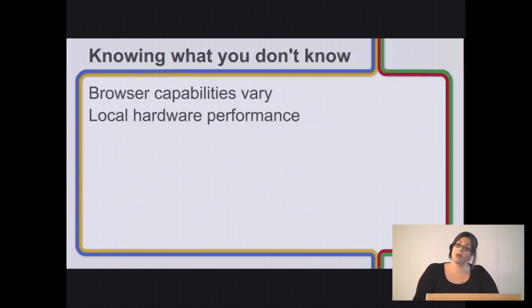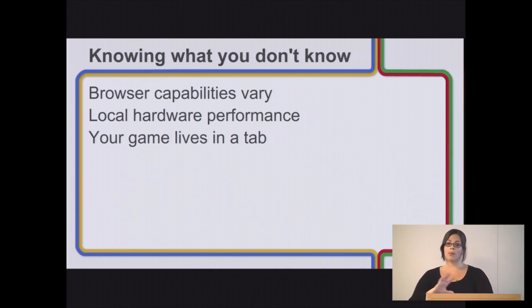You don't know anything about the local hardware, and this is a really hard one for people to get their head around how important this is. Most game developers who are coming from the console PC space have never had to deal with a range of hardware so broad as you have to for the web. There are everything from a 5-year-old phone to the latest and greatest desktop system of today. That's the range of things that can run HTML5. And so you can get these huge performance differences, which means that it's very important that you do a lot of checking in your code about what the local system can handle.